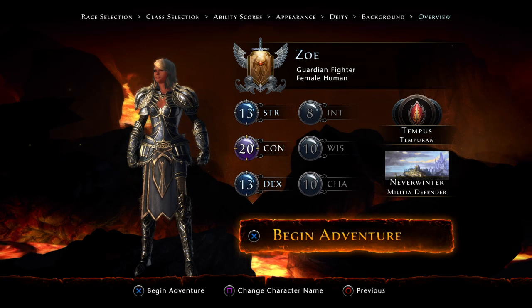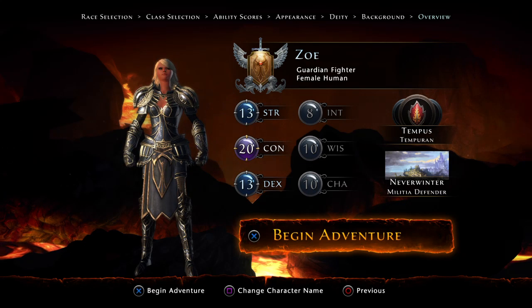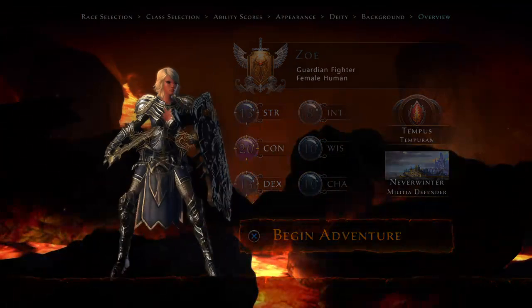Anyways, so I finished customizing the character. So this is what she looks like. This character, and he's gonna use stuff when he plays with me. Yes. First I need to at least begin my adventure.